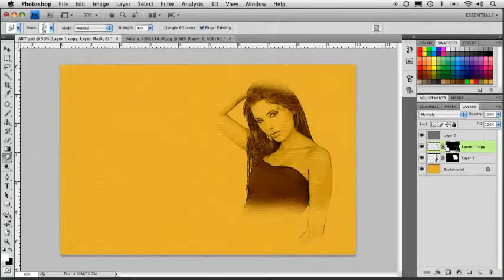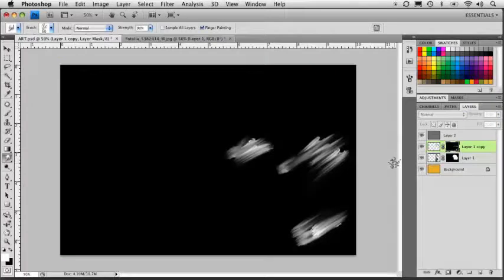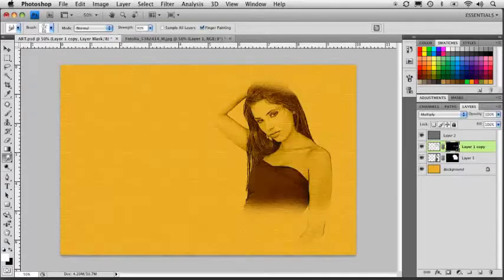If we Option or Alt click on the layer mask, this is all I'm doing. I'm just clicking and smearing that white in there. And that's what's making it visible is through those little varied white areas. So Option click back on that, and that's how I'm bringing those areas back in. I'm just clicking and smudging the paint in. Kind of a cool way to bring that in, very subtle ways. See how it's just bringing in parts of it here and there? Just to give it a little bit of a drawing detail there.